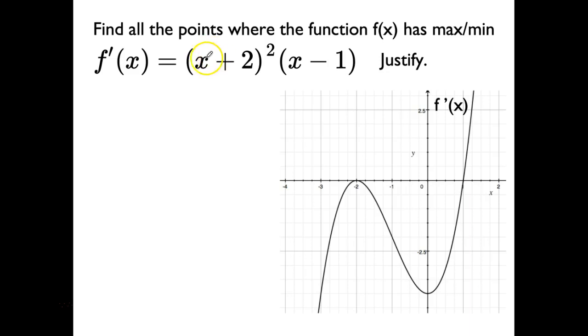So we're just going to find the critical numbers. We're going to set each equal to 0. But also don't get confused by my graph over here. This is a graph of the derivative, so it's not going to be a graph of the original. So this graph is going to be kind of weird, and I'm going to explain that in just a second. So let's first find the critical numbers. I'm going to set each of these equal to 0.